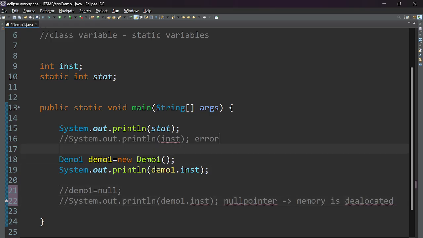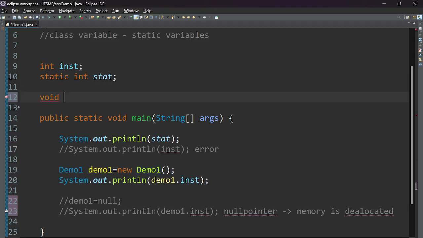Just remember that instance variables, as their name suggests, require the instance of a class. That means they require an object, so their life depends on the instance of a class. That is why they always have to be referred to with the instance in a static function. Static variables can travel anywhere because they exist even before creation of an object. You can access them anywhere, be it a non-static function or a static function.